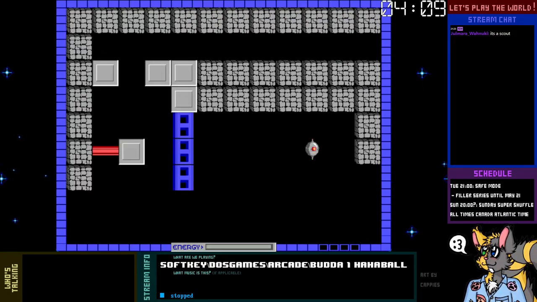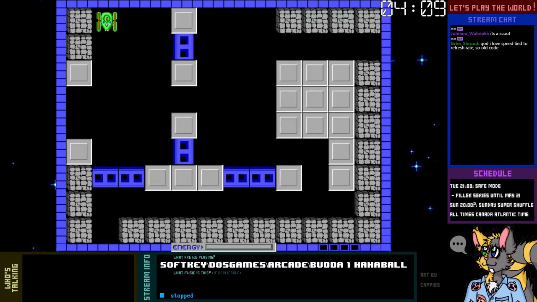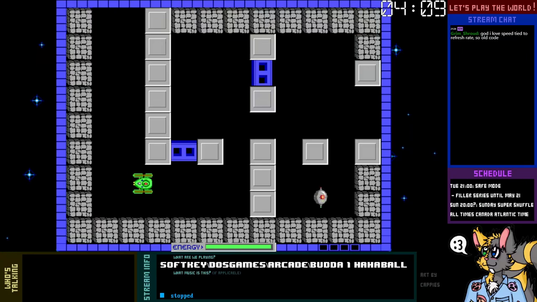Well, we found the exit anyway, but we need a key. This might be a little problematic. No? You just gotta stay there? Okay. Later, nerd.